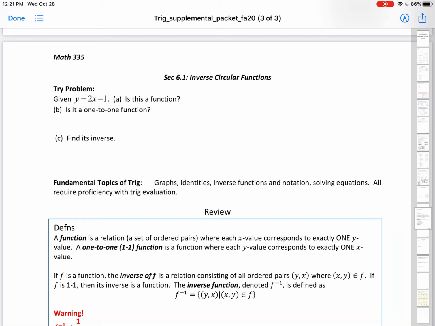Okay, welcome to chapter 6, in which we're going to start looking at inverse functions. And so, what we want to make sure is that you had a good algebra experience in terms of a holistic one. And one of the things that they needed to cover was a one-to-one function and its inverse. And so, if you remember, a one-to-one function would have one unique output for every input.